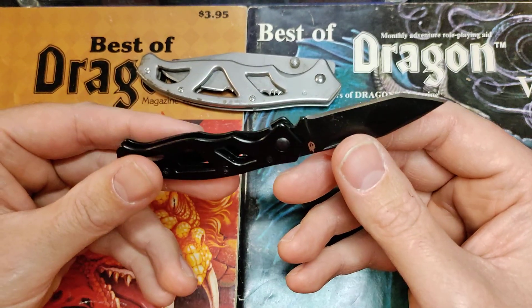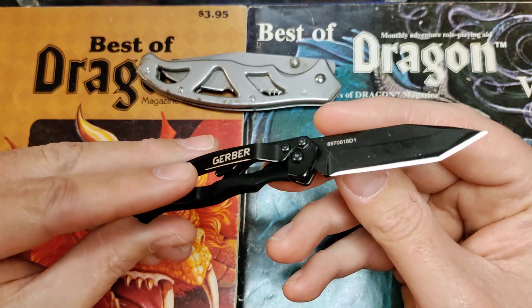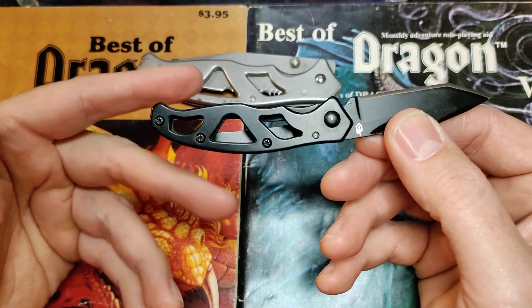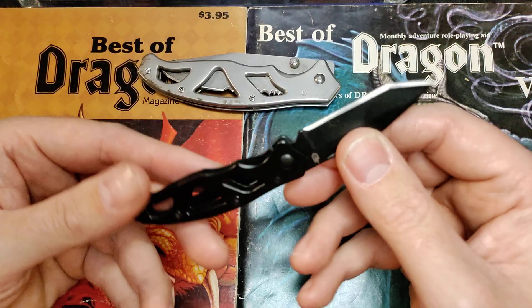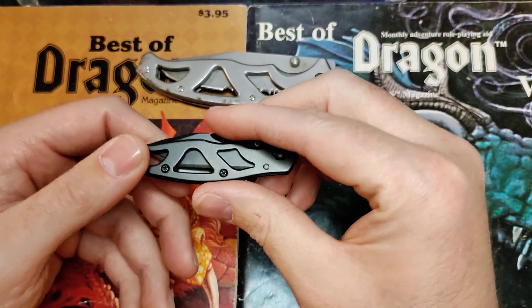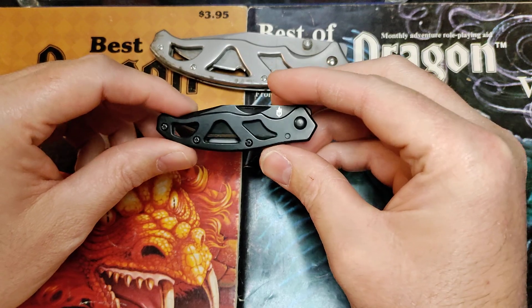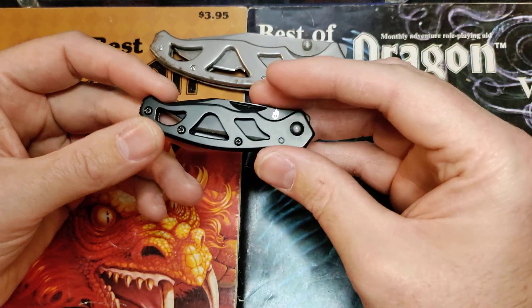It's a nice little knife, good enough. I don't have a really big problem with it. Of course it's tip-down, but I'm not that bothered by it for a knife this small. And if it's got a nail-nick on it, it doesn't matter — I'm going to have to open it two-handed anyways, so it doesn't matter which direction the tip is. It's a nice enough little knife. I just ended up not carrying it — I think I was just grabbing other stuff. But for the price, I couldn't really argue for something this small.